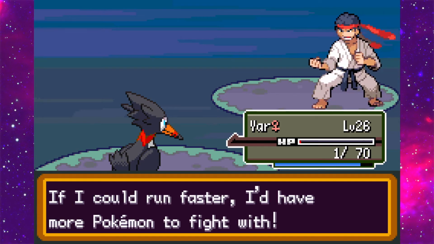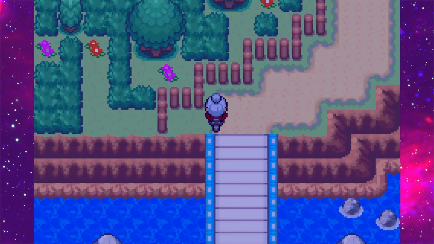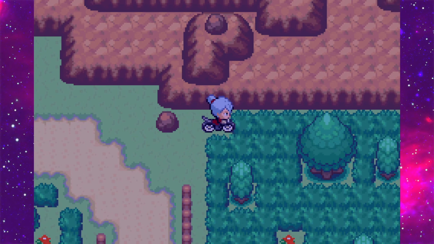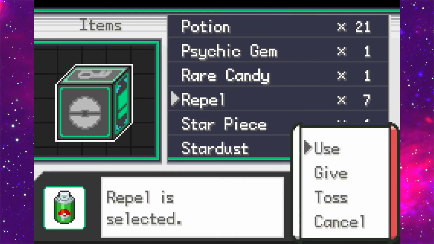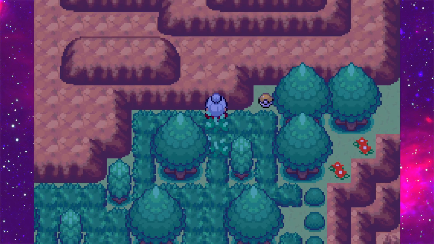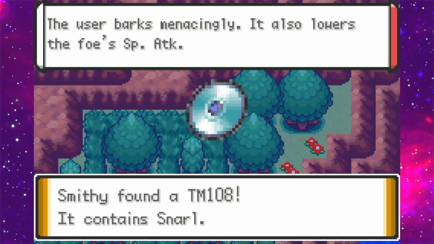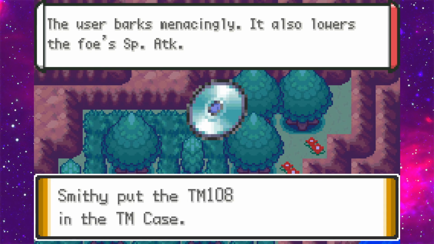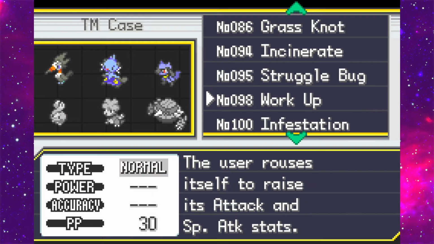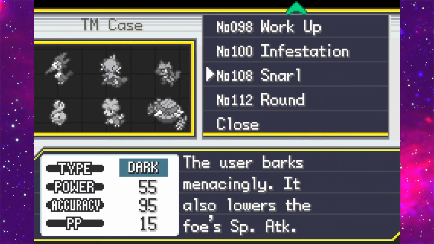Okay. Yeah, true. Any truers out there? I'll put another repel up. TM! Snarl! It's a snarl! It barks menacingly. Decent dark move, but nobody can learn it.